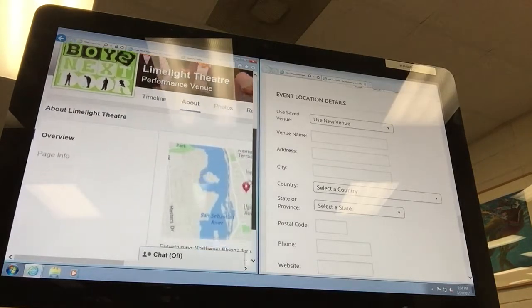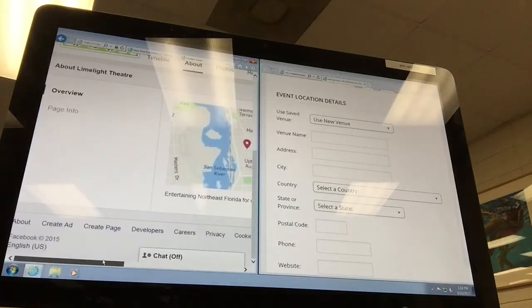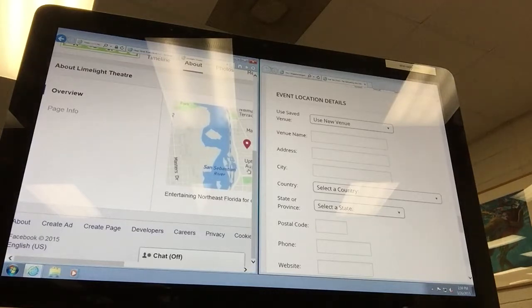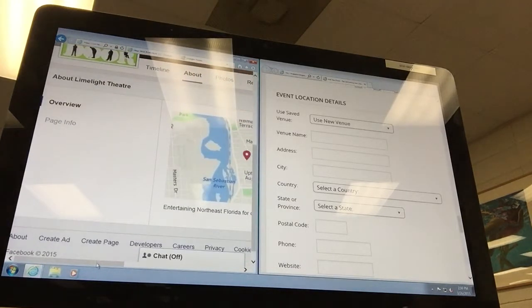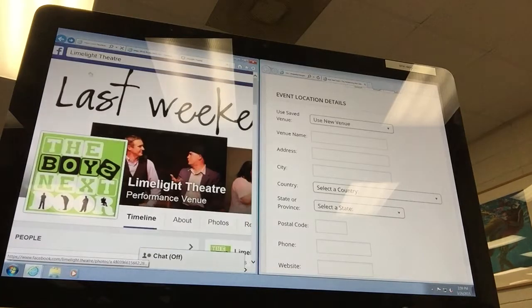And I scroll down to the About section, and typically it would have the rest of their contact information. It does not, only because they didn't fill it in. As you can see, their page info is blank. So no worries, we will fill in what we have. And I'm actually going to go back, or you're always free to go to their actual website, but we're not going to do all that because we just want to, for the purpose of past events, just show that they were on our calendar.